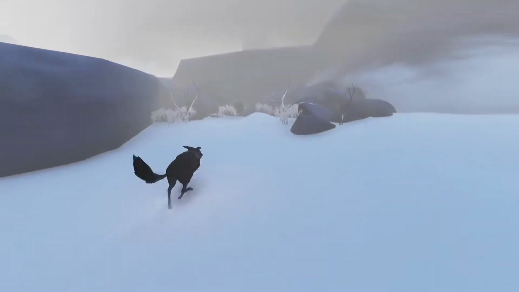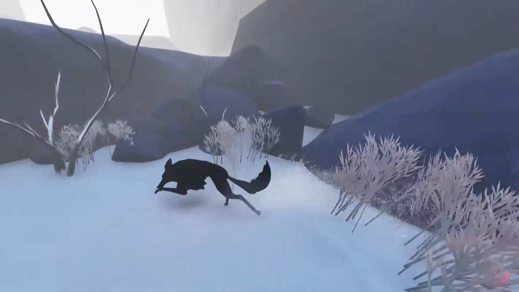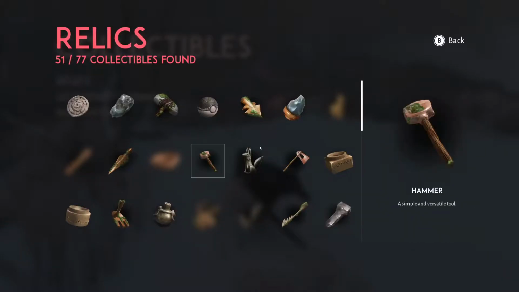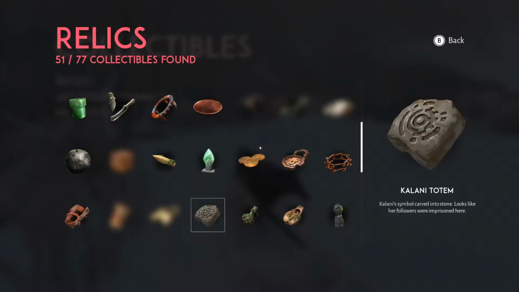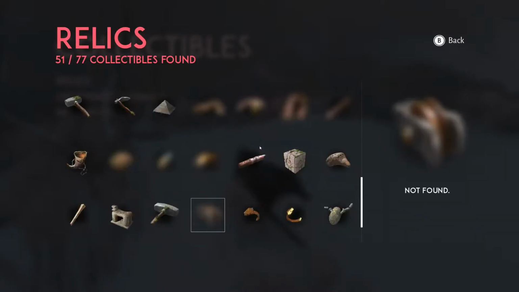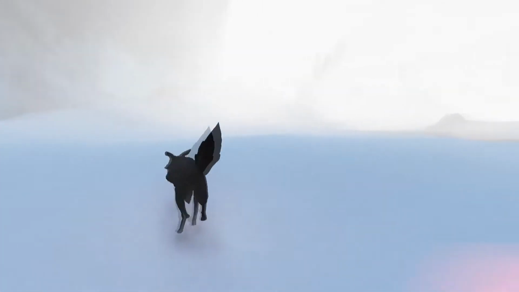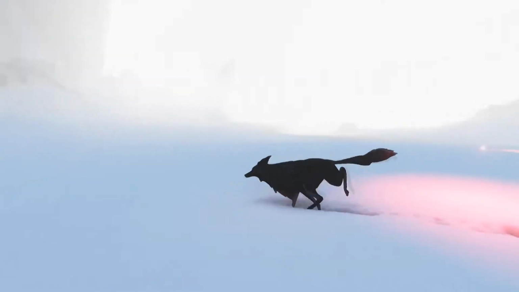I'm pretty sure there was a... No, there wasn't a Zelda reference. There was just an ocarina, I think. Actually, I can just look. I got the Pokeball. I got the Mario Warp Pipe. And I got the companion cube. And I think those were all of the reference relics, as it were.